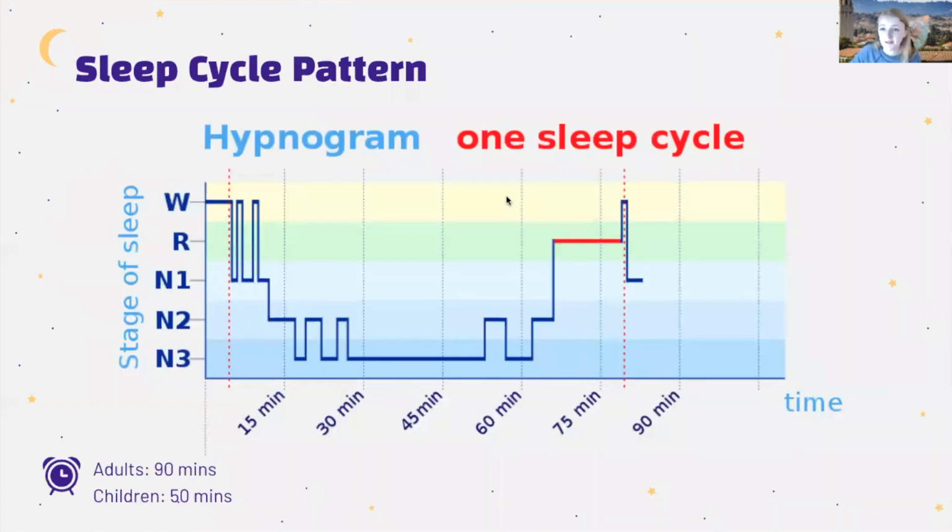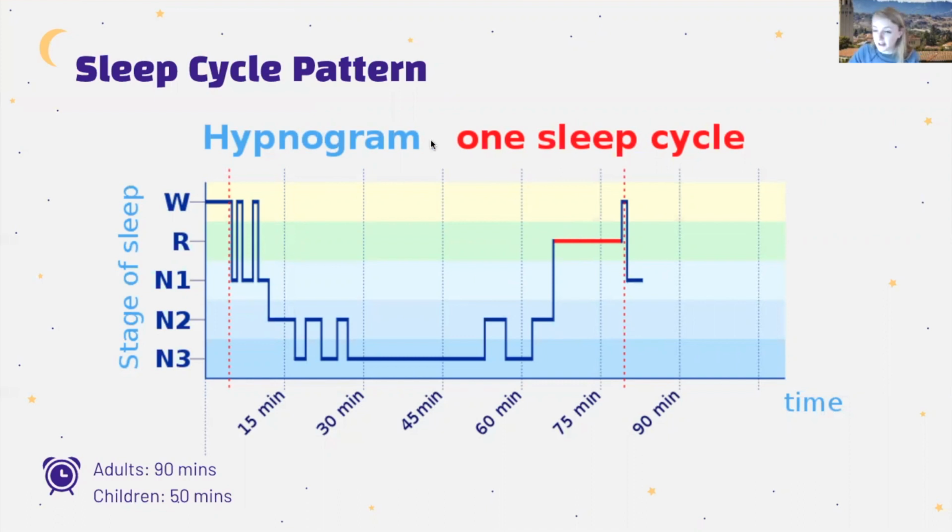So now I'm going to talk about the sleep cycle pattern. As I mentioned before, W here stands for awake, but we go through N1, N2, N3, and then you go into REM sleep, and then the cycle will repeat. This is an example of someone proceeding through these different levels of sleep throughout the night, and we have an entire cycle characterized. It's actually very interesting. Adults have a 90-minute cycle versus children's 50-minute cycle. That's how long it takes you to go through all the stages of sleep.